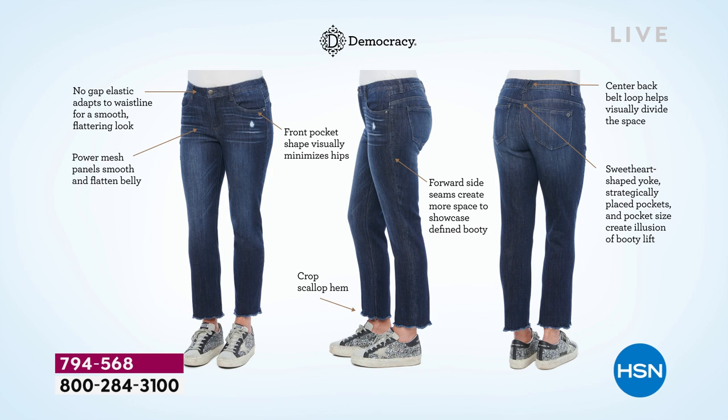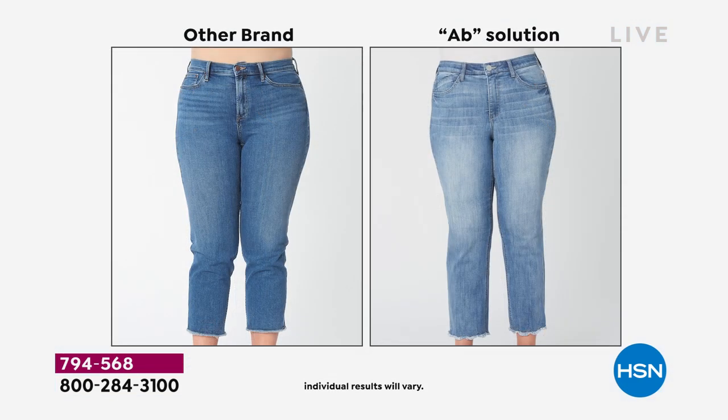And if you just look at that side view, you could see how transferring the seam to the front of the body, the way the front pocket is a little bit deeper than other brands, and the way our arch yoke curves over to the front, and the way the pockets sit up high, it just incorporates your back. It gives you perfect coverage, and it gives you that beautiful round shape. Regardless of what you park in it, it's going to enhance your shape with the style lines that are part of the construction of each of these jeans.